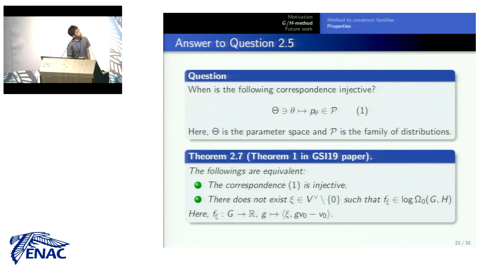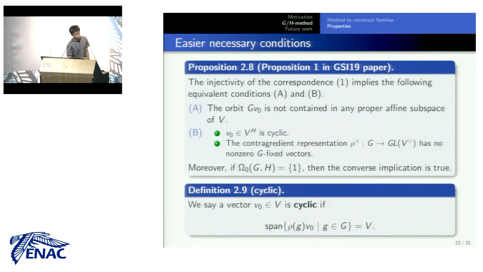We gave an answer to the first question as in Theorem 2.7, which corresponds to Theorem 1 in our GSI paper. We also gave necessary conditions, which are easier to check, like this, as in Proposition 2.8, which corresponds to Proposition 1 in the GSI paper. We do not enter the details of this proposition and theorem. Please read our paper if you are interested.